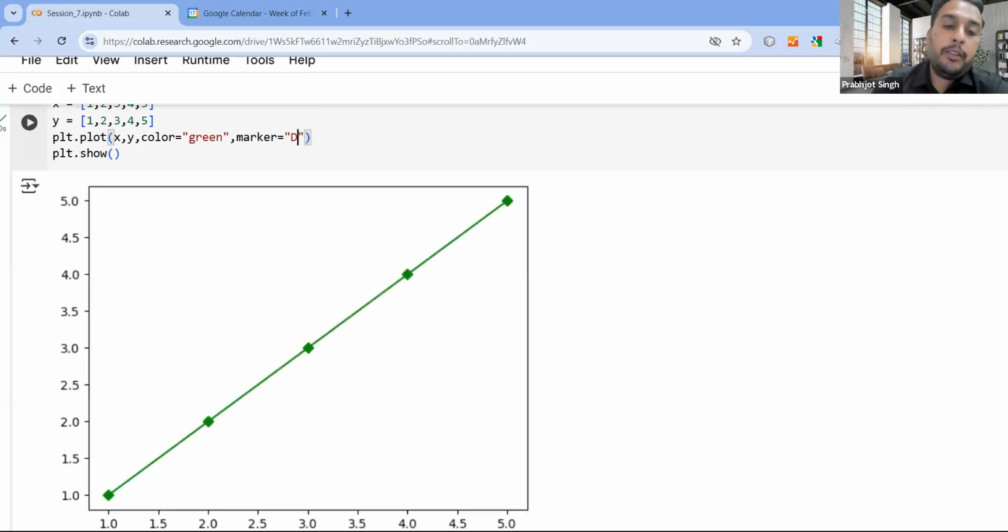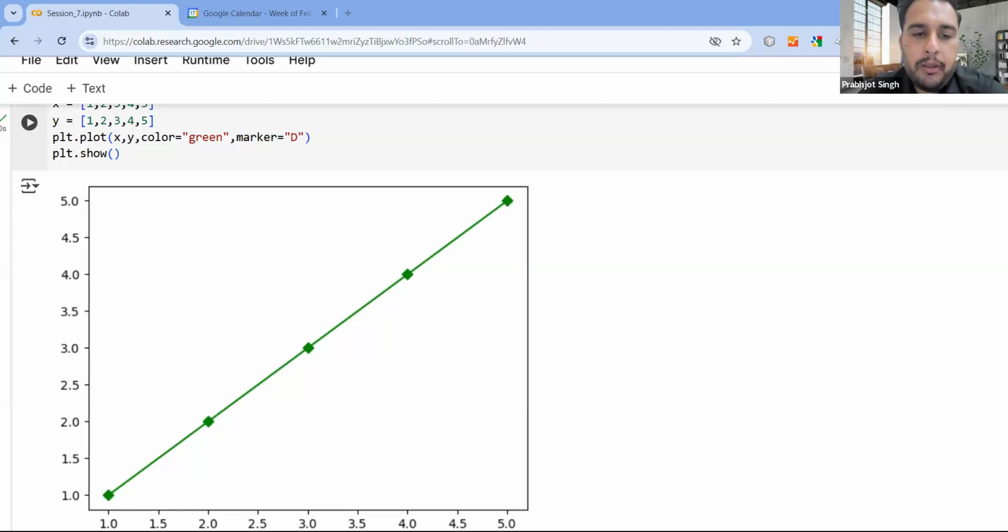So there are different markers which are available, and we'll be able to get all this in our graph as per our convenience, and we can use that. Is it okay? I hope it is fine. Is it understandable? I hope it's fine. Is it understandable to others? Perfect. That's great.